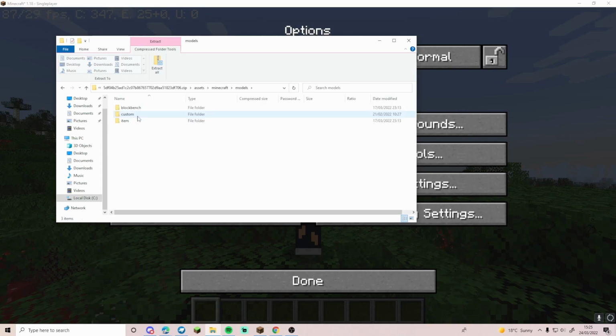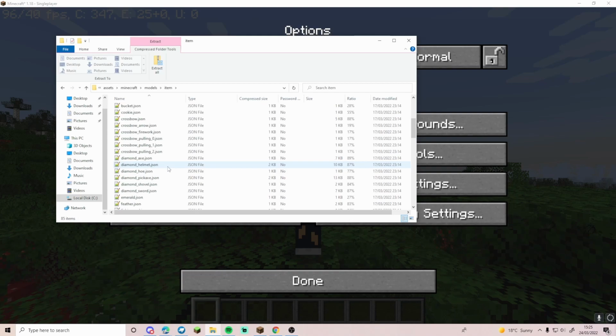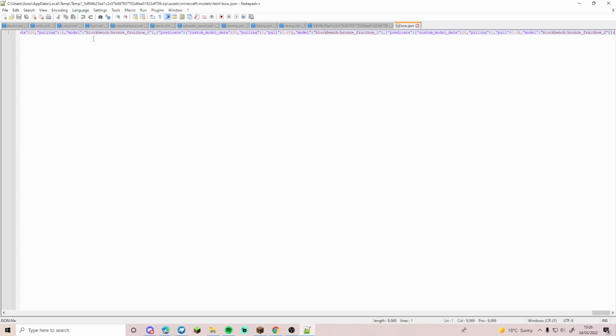Models, and then this time you go into item, and let's say I want to find a bow. Okay, so for Loverfella, they've done it really weird. I presume to stop people from accessing it, but normally it'd be all listed, but it's all in a row here. But you see where it says custom model data, the number after it is the code you need. So it says 26, so the bronze fruit bow in the Loverfella server, its custom model data is 26. And if I scroll across, the Loverfella magic bow has custom model data of 25, as you can see here.